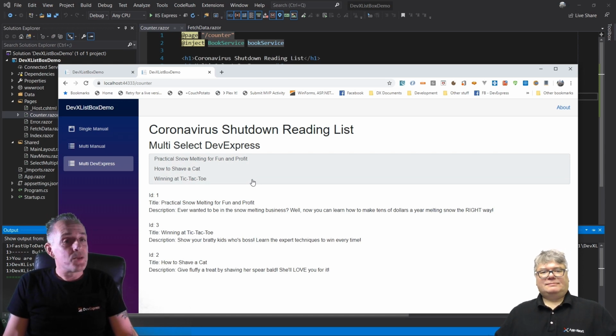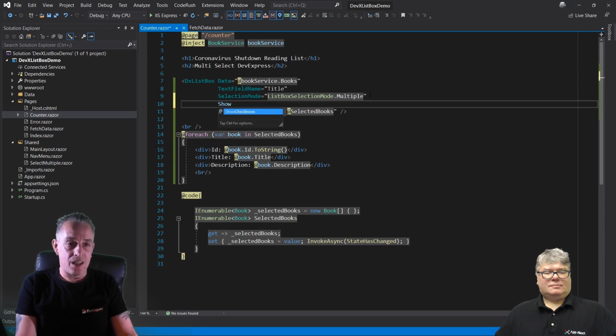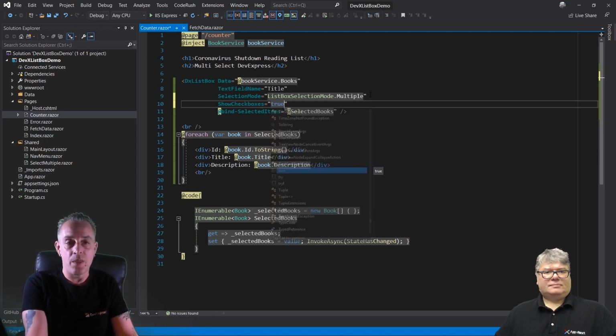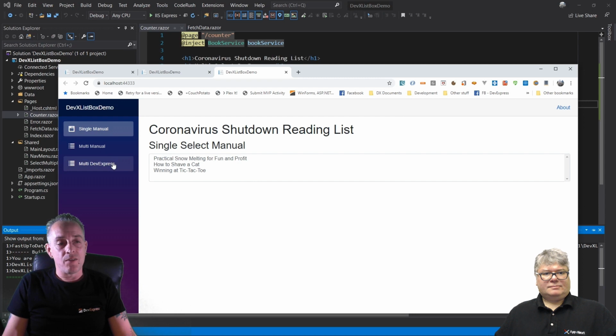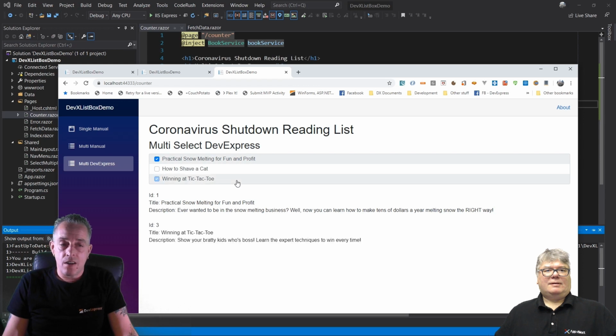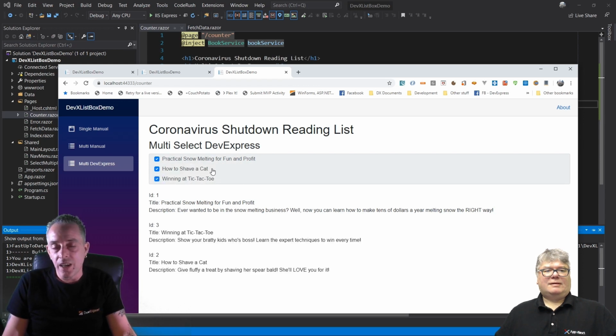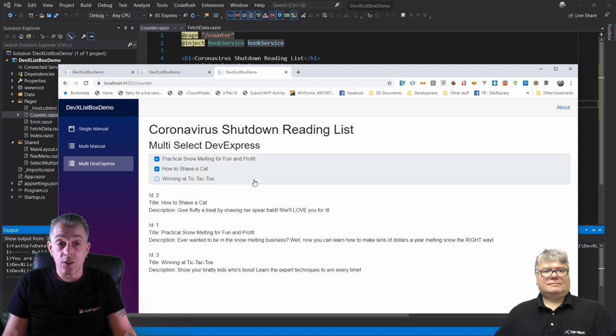Yeah. And there is one more thing I'd like to show, and that is setting another property. And that property is going to be show checkboxes. I'm going to put it to true, and now all of you may guess what this will do. So let's run it again, and what we have now is a really nice list box with checkboxes. Nice. For single selections I don't even need to hold down the Control key, but I can still use the Shift key if I want. So if I want to select the whole batch, I'll just hold down the Shift. So a very nice and powerful control.